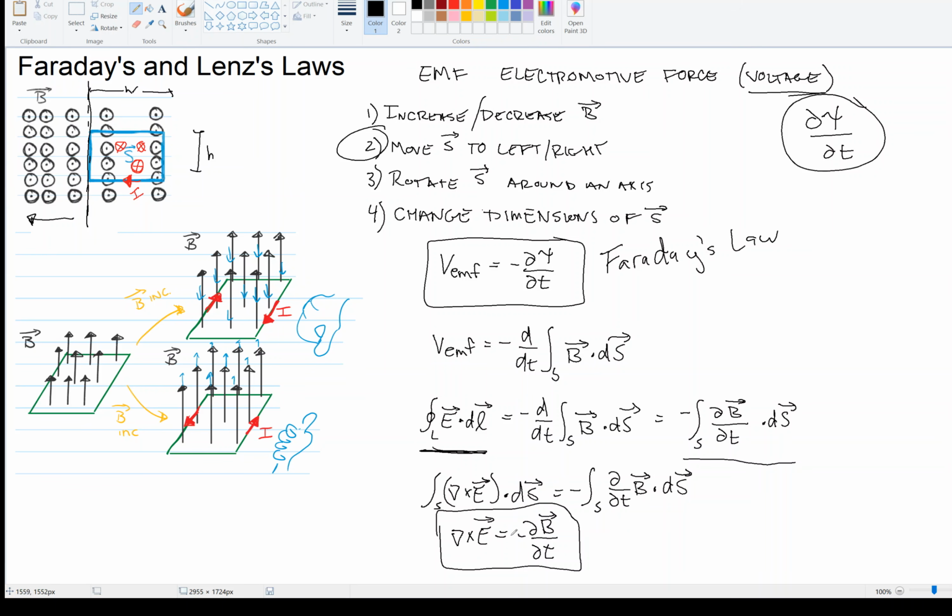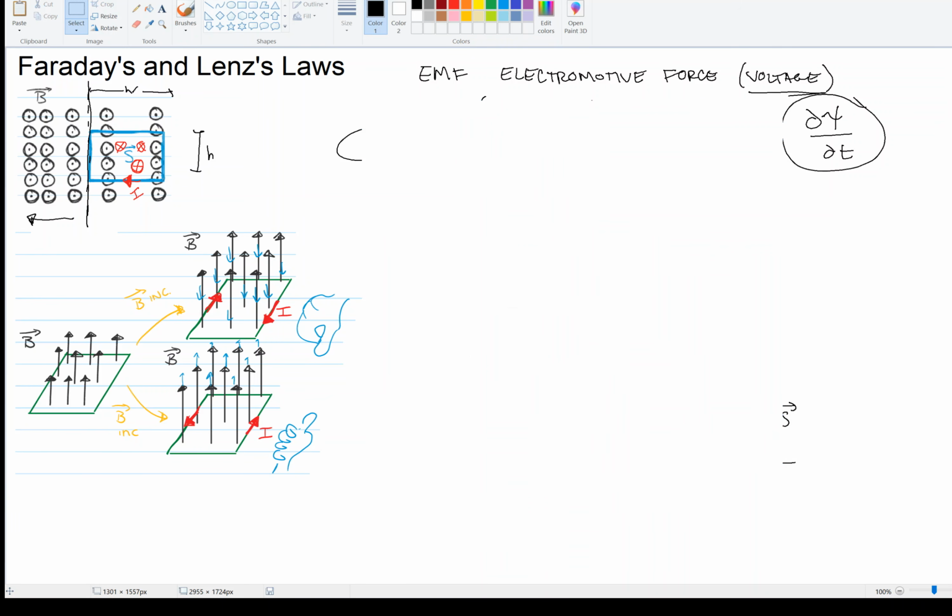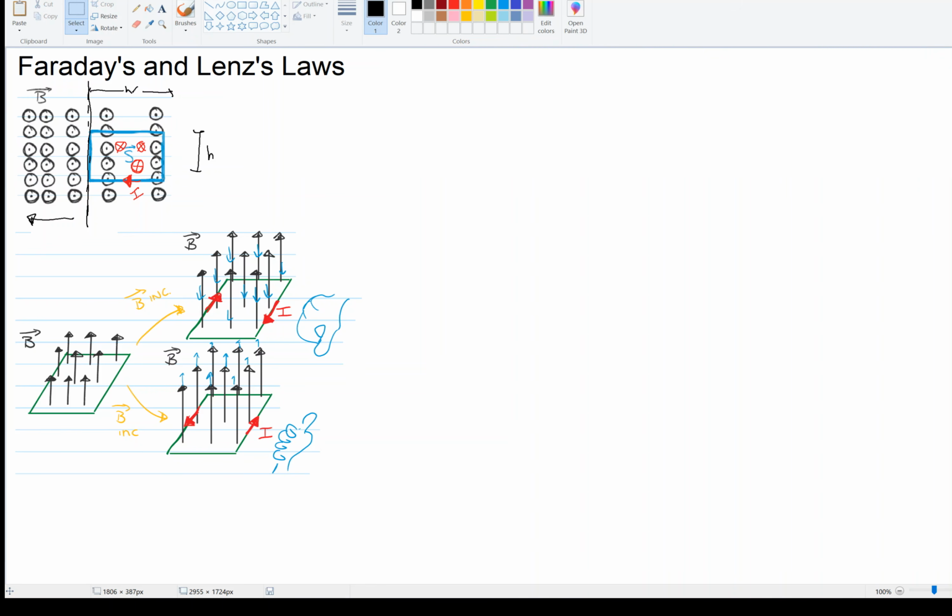And so Lenz's law is this idea that the induced current counters the change in electric flux, or excuse me, counters the change in magnetic flux. So I want to take a closer look at that direction of the magnetic field, a closer look at Lenz's law, this opposition idea. So I'll turn your attention to this second figure I have down here at the bottom left.